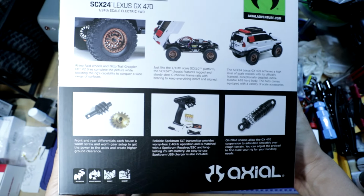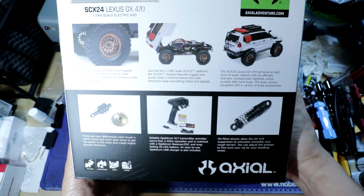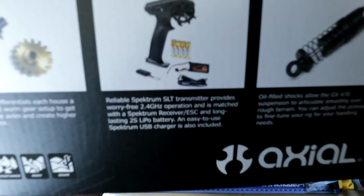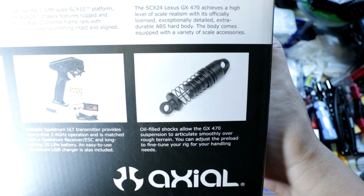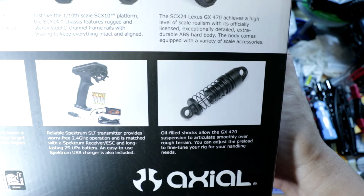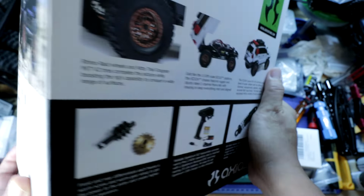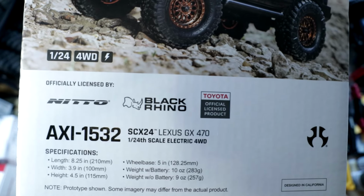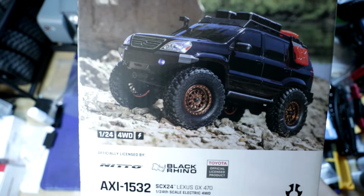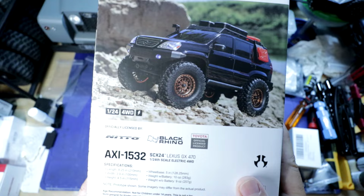Alright, let's take a look at the back of the box. You can see that just like all the SCX24s, they are worm gear based. It's got a new Spectrum radio, and it's also got oil-filled shocks. So these do come with the upgraded oiled shocks over the old friction ones. You see the wheels are licensed Black Rhino wheels with Nitto tires. And I believe this is the C10 wheelbase.